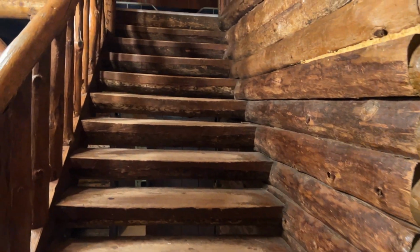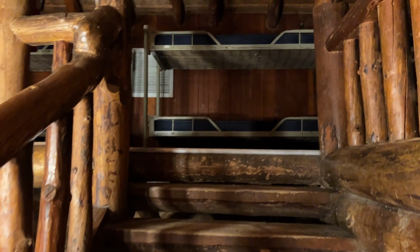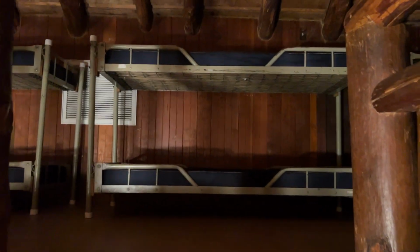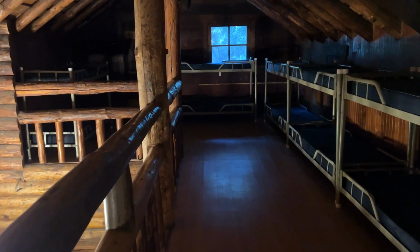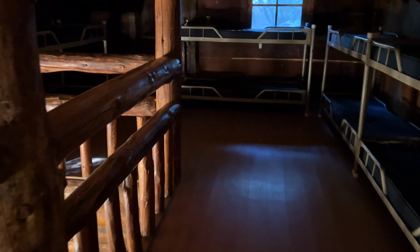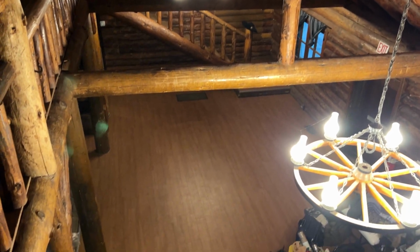And then I went ahead and took a look upstairs, which was really cool. There's a lot of bunks up here in this location. I'd like to think that for those who don't want to miss what's going on at a given time inside the lodge, will rest here. It's probably not for those who are light sleepers, but it's really awesome, and both sides have access to a balcony that you can step out on. And the view down below is really cool too. Makes for a great spot to take photos as well, if that's your thing.